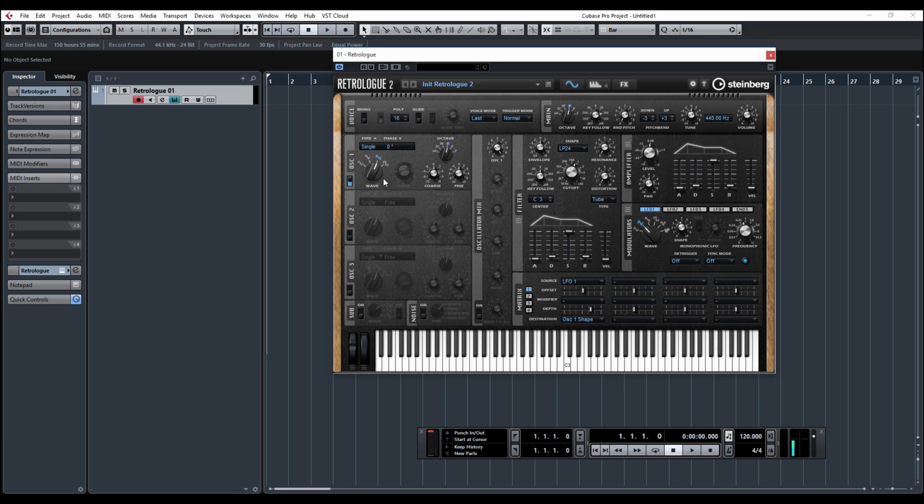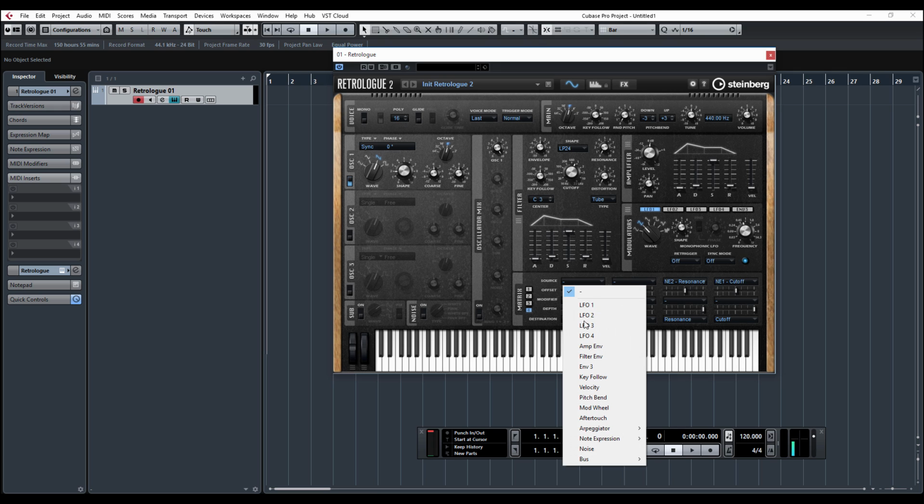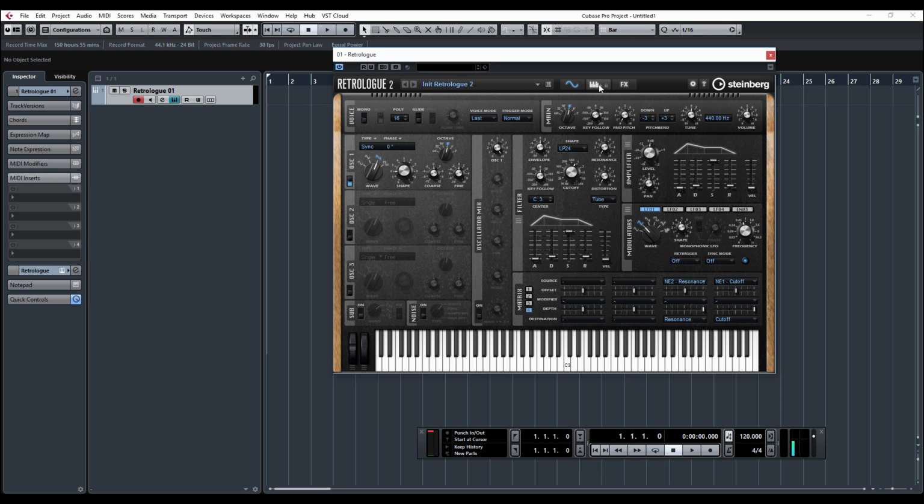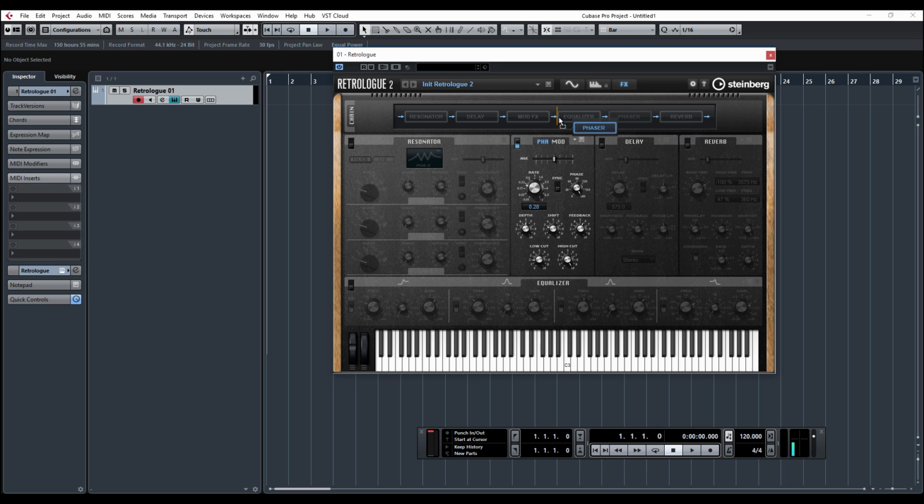I just know for a fact that with the use of cross modulation and sync, as well as the additional oscillator, not to mention this LFO section, the main bulk of the patch is going to be more powerful than before, because you've got that extra oscillator for another layer, as well as the sub and noise oscillator. The couple of LFOs allow you to modulate more things, which is nice. The modulation matrix, again, plenty to choose from in here. Other than that, the arpeggiator and the additional use of effects makes this a really powerful VST.